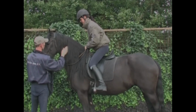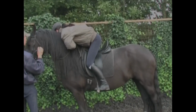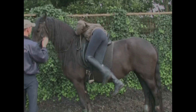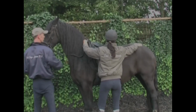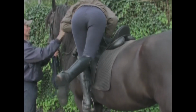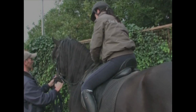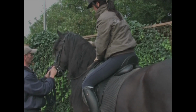The process of mounting and dismounting is repeated several times. This way the horse gets used to the feeling and it learns to wait while being mounted. Finally, the rider will mount one more time without any help. In this way, we are making use of the fact that a horse remembers a positive experience for a long time. In this fashion, you can start tomorrow where you left off today. Each training session begins with something familiar, after which something new can be added.